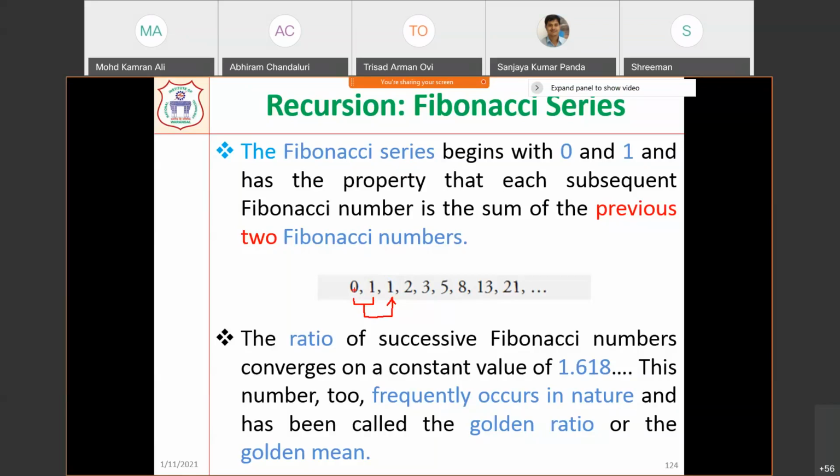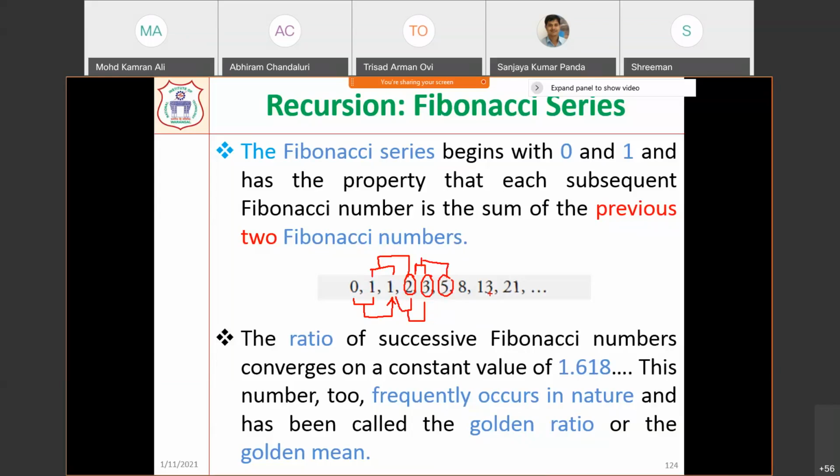This value is nothing but 0 plus 1. Similarly, the next value, that is 2, is dependent on 1 and 1. 3 is dependent on 1 and 2. 5, and so on. Right? So a value is dependent on its previous values.